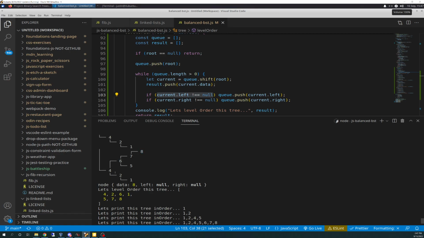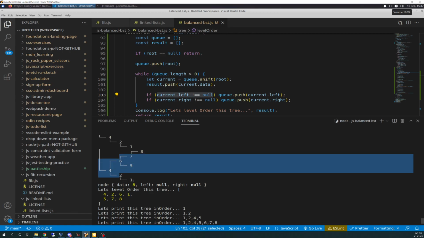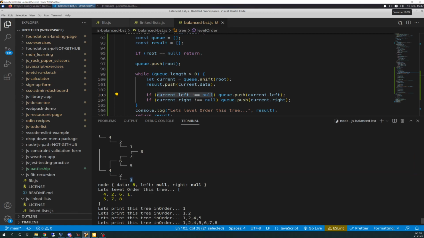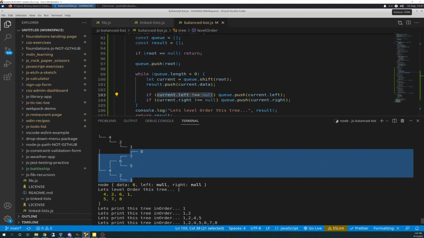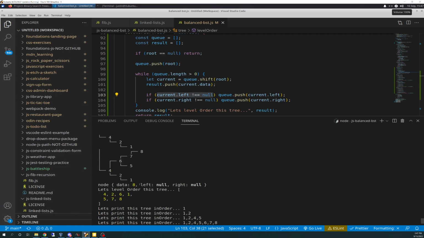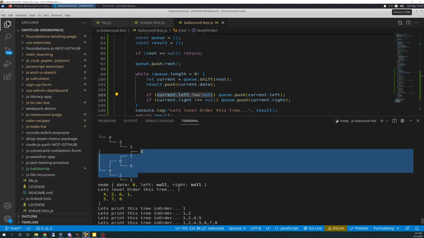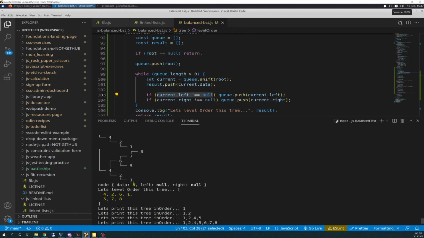Anyway, you get the 4, the 2, and the 6 because you're going horizontally, then you're going back down to 1, and then go horizontally to 5, 7, and then you go horizontally again at the last set of children. There's nothing. It's null here, null, null, null, null, and then 8, null. And so we're not printing nulls, we're returning on nulls actually, but we will print the 8 at the end. So hope that kind of makes sense.